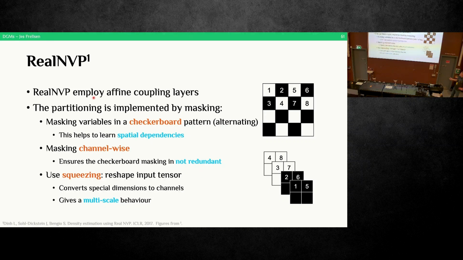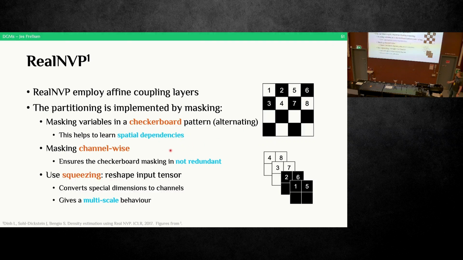Then instead of doing this permutation, they implement in the coupling layers a partitioning of the variables based on a mask. So instead of always partitioning at a certain point, if they have an image here, they for instance do a checkerboard masking of the variables, and then they keep swapping between. Either masking out the 1, the 5, the 4, masking out the 2, 3, 7, or 8, or masking out the 1, 4, 5, and 8. So they use this checkerboard where they alternate between which variables they mask out.